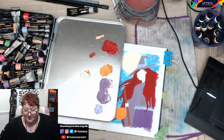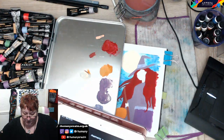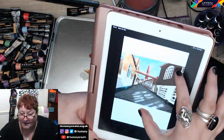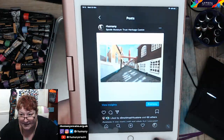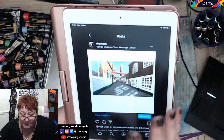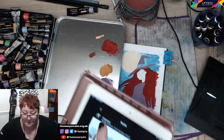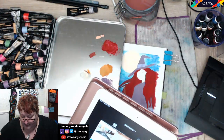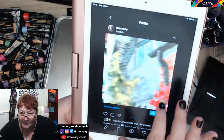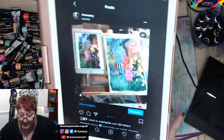Let's get my Instagram up and I'll show you. One of the things I did with it, there you go, there's one of the things I did. That's just this gouache and a pencil. I did use a little bit of pencil over the top, but not a huge amount for this one, just a bit of black pencil on the windows and the floor. That's one I did over on Twitch. This is the first two layers on this one. So I'm one layer ahead than I am here.